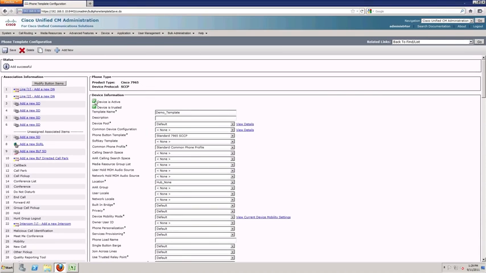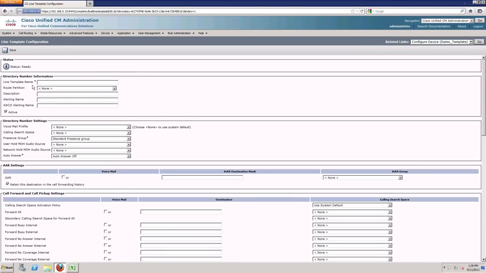And it's going to bring you to the phone template configuration page. The next thing we're going to do is create a line template. So I'm going to click on the line 1, add a new DN. And we're going to give this a name. Line.